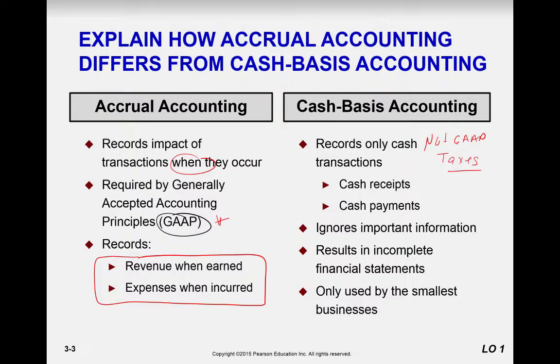Revenues are recorded when they are earned, and expenses are recorded when they are incurred. Whereas in cash accounting, it's basically when you receive the money is when the expenses are recorded. Accrual accounting gives you a better picture of what's happening in the organization, of the financial stability of the organization, right? Because it shows the stream of revenues that you receive, and it also shows the stream of expenses.